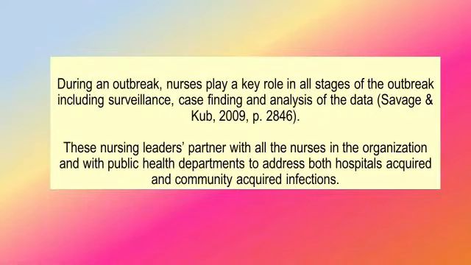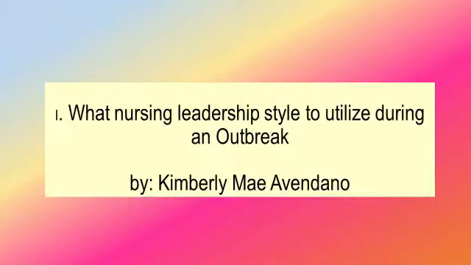According to Sehwag and Cubb, during an outbreak, nurses play a key role in all stages of the outbreak, including surveillance, case finding, and analysis of the data. These nursing leaders partner with all the nurses in the organization and with public health departments to address both hospital-acquired and community-acquired infections.